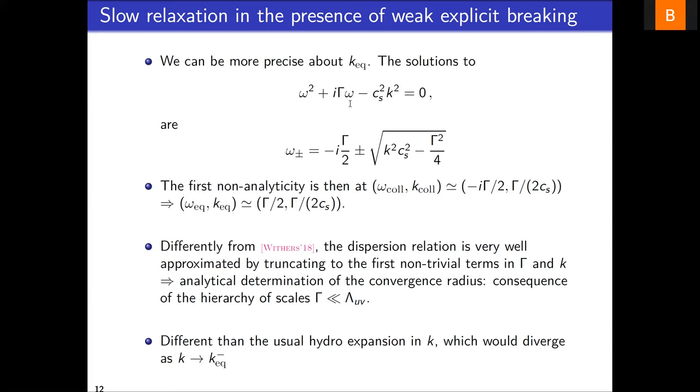That is, I can always write the denominator of the retarded Green's function as a frequency and wave vector expansion and solve that. So I'll get some quadratic or cubic or quartic polynomial in frequency, and then I'll get 1, 2, 3, 4 poles. But usually you can only trust the location of the gapless pole, because the gaps of the gapped poles are not small compared to anything. There's no control parameter that makes these gaps small so that you can reliably capture them in your effective description. And here things work out because we are working in a regime where gamma is small. Okay, very good. Thanks. That was useful.